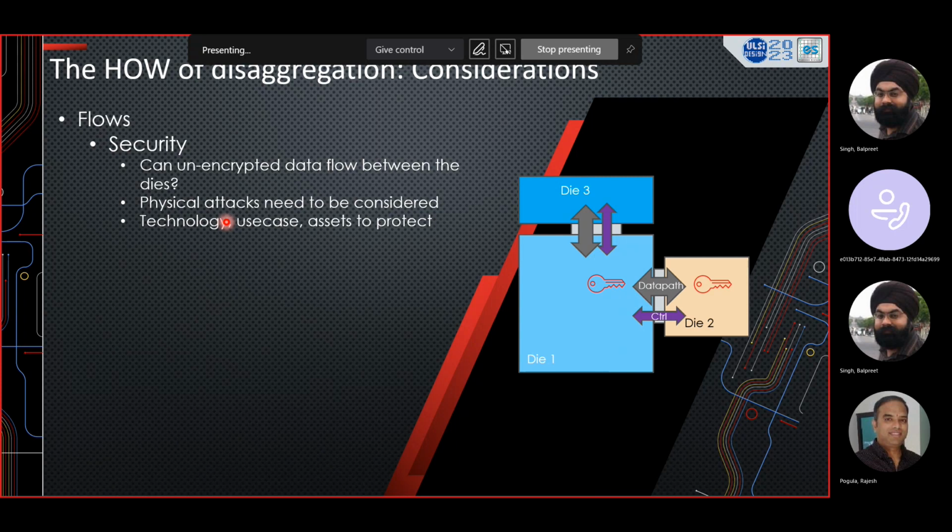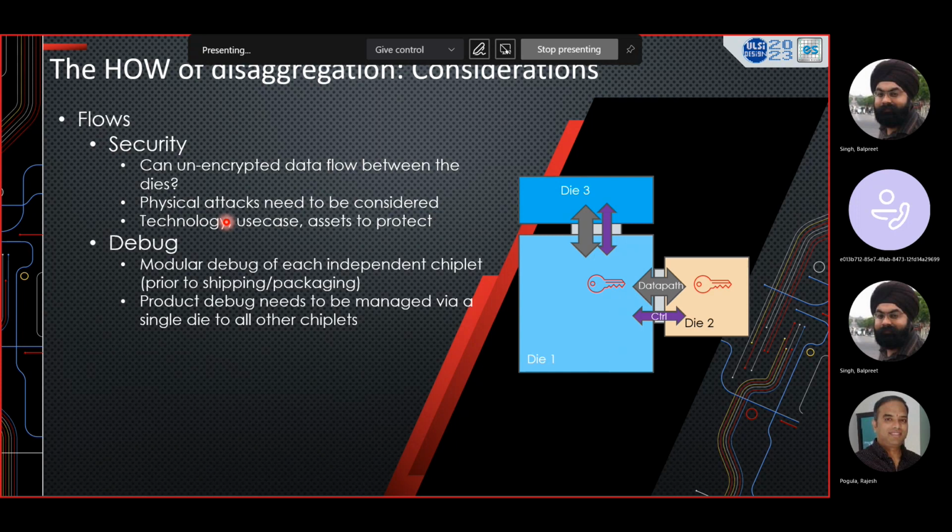Based on these questions, we might have to then decide whether we want to do encryption. And encryption itself is a huge topic, because it's not just about the data path encryption that we talked about. Before you even enable the data path encryption, you have to exchange keys. You have to make sure that the keys are not tampered with, and nobody can reverse engineer or figure out what the keys are. So it's like a whole world in itself. If your product definitely needs some kind of encryption story, then a complete security planning has to be done for that product, right from the very beginning, from the key exchange part till the additional latency in the data path, that needs to be accounted for.